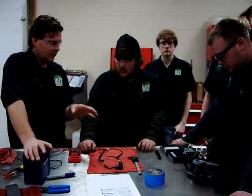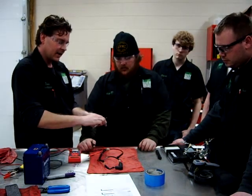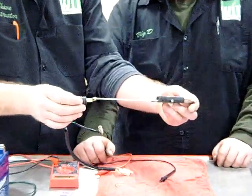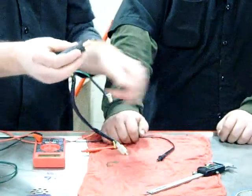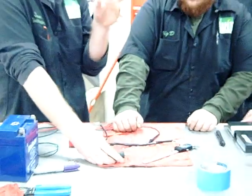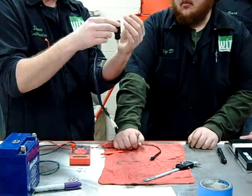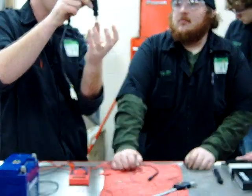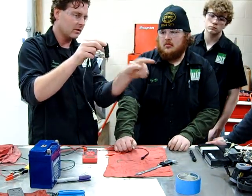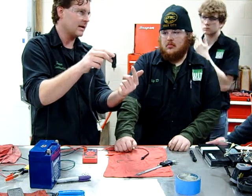I came up with a way to actually measure the cold or room temperature height — can you zoom in on this, Chris? We're going to measure this cold or room temperature height. We're going to put 12 volts directly off the jumper battery. Both service manuals from the metric world said to let it sit for five minutes. There's a wax in here, and that's going to extend it down. You can imagine there's a fuel jet underneath. When the vehicle's at room temperature and you first start it, fuel comes through. As it heats up, this slowly comes down, blocks off that jet, and hopefully the engine is up to operating temp by then.